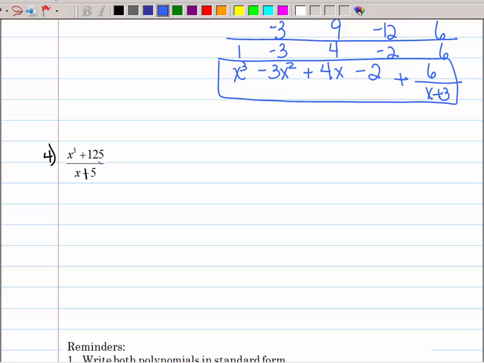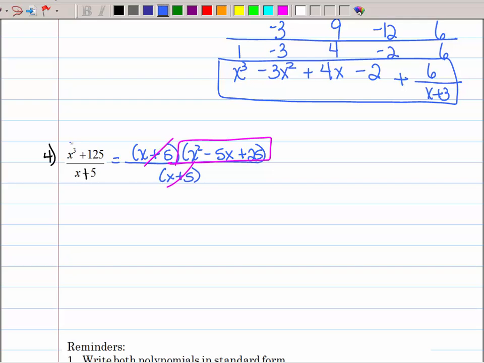So it's a good chance to review the cubes. Remember, we have x plus 5, and we're going to square that, multiply those together, take the opposite sign, square the last one, and then divide by x plus 5. So we could reduce that out and have that as our answer. Now that's division. That's just dividing by factoring. Could we work that problem the same way if we use synthetic division? And let's see if we get the same answer.